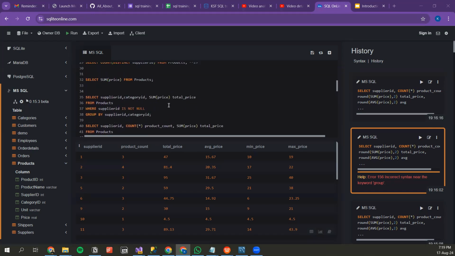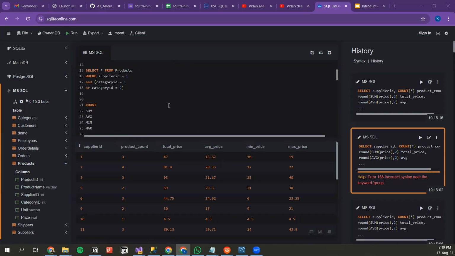Let me just go over them again. We have basically 5 here, although I think there are 7 in total. There's variance and standard deviation, but you will rarely use those in real life.